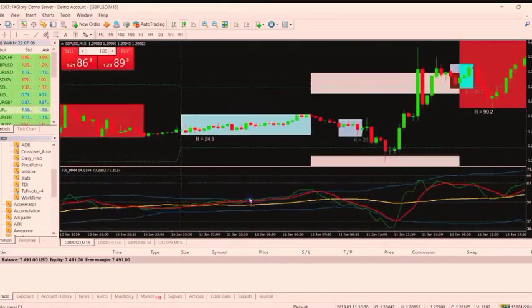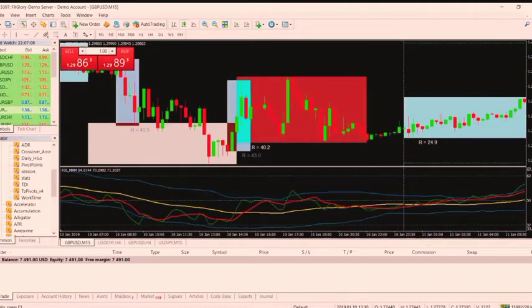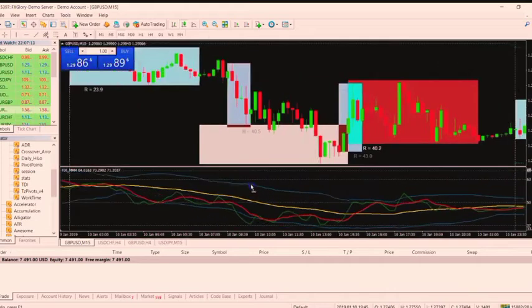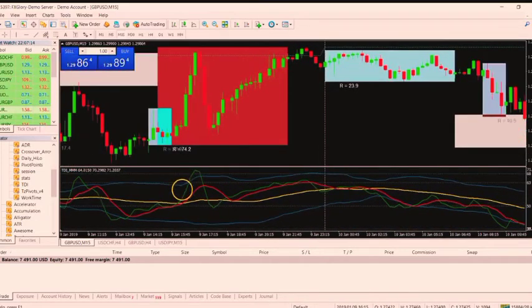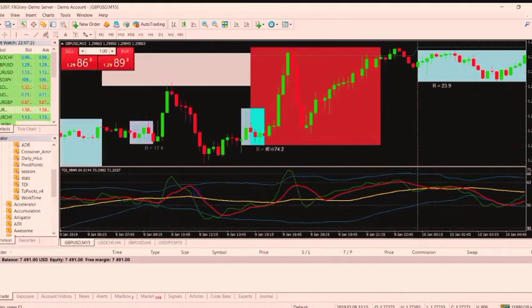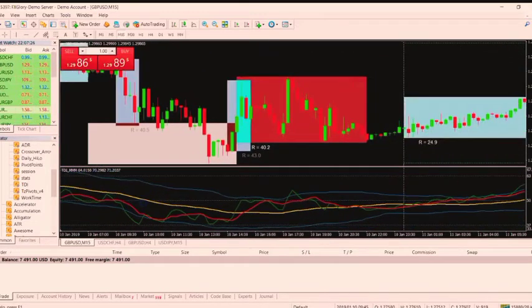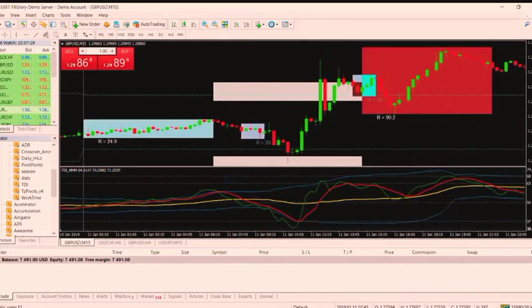This is some of the setups that I look for. See the market right here, out of the water a little bit, it starts going down. Anytime you see the shark out of the water, going down, you can see it right here in the markets. This is one of the techniques that I use to win a lot of my trades.